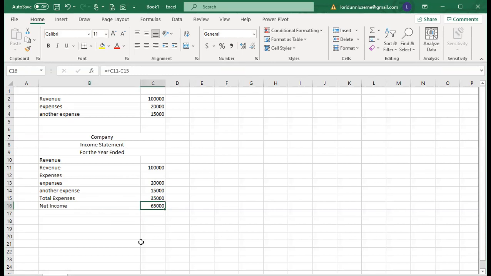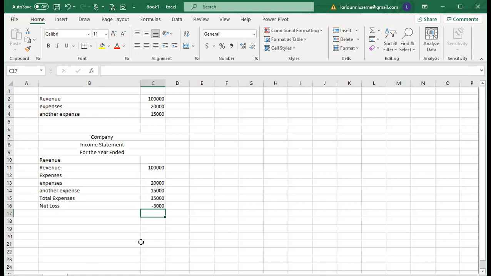I'm just going to come over here and put a negative number in just so you could see how it works. So let's say I have negative 3,000. It automatically changes. So you don't have to be in there going, oh no, it's a net loss and it still says net income. We design our Excel spreadsheets so that if information changes in the future, it automatically changes.